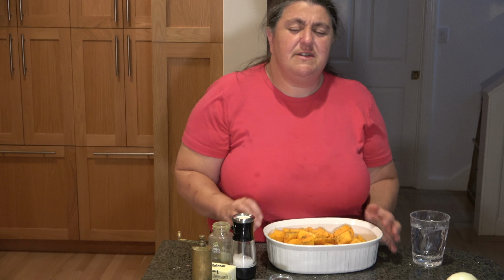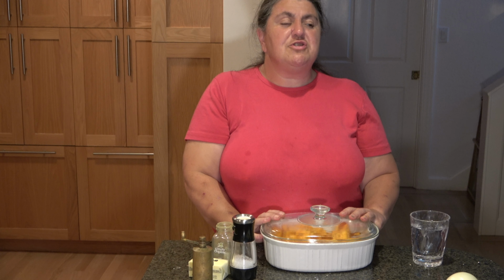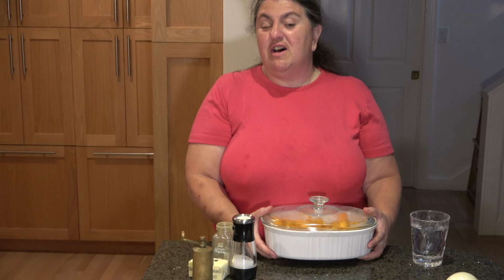And then I'll put this stick of butter in, like this. And we're just going to put this in the oven now and let it roast for about 15 minutes. Then I will toss it again and add that stick of butter, and then we will roast it until it's soft.